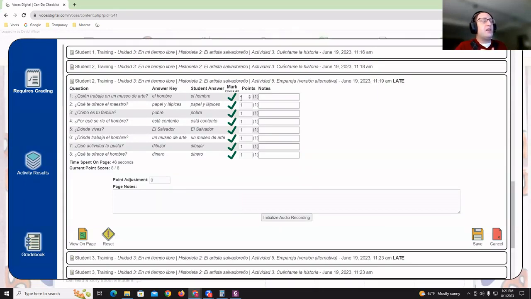No, I'd rather leave this as correct, but I see that this is out of 8 points. So maybe I want it to be half credit because it was late. Instead, I'd come here and say -4 so that they now have half credit, but it's all marked correct. I can then just hit save and it sends it over to activity results and assigns that score to the student.